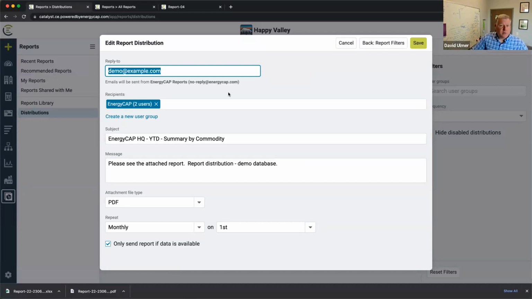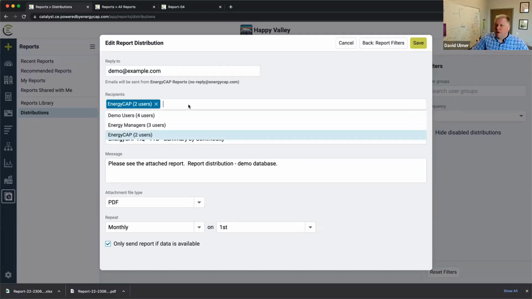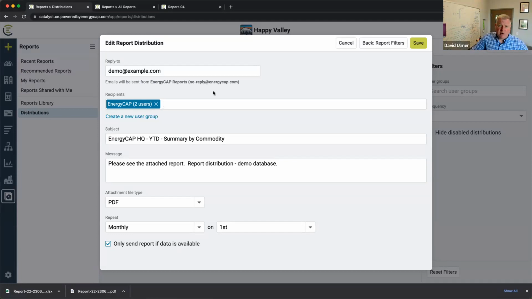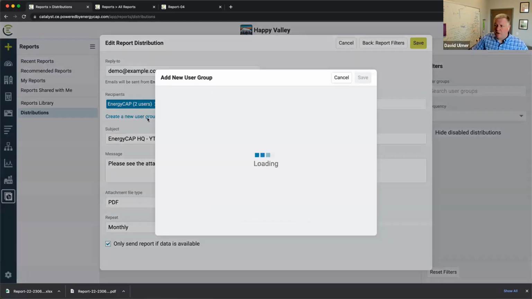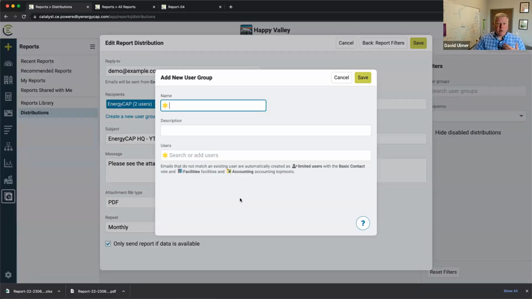You can customize the reply to address if you want people to reply back to you with questions. You can choose from any of the user groups that are already within your database. You can also create a new user group. And this is what you can do, for instance, if you wanted to add brand new users who've never logged into EnergyCAP before, you can simply add a new email address and we'll create a user for them automatically. Additional details about that are available in the Help Center if you'd like to learn more.